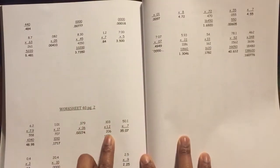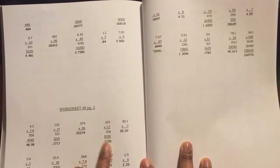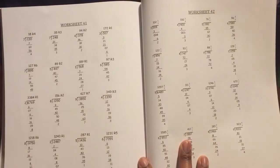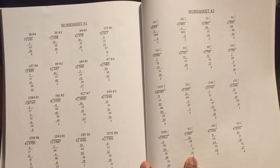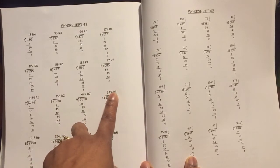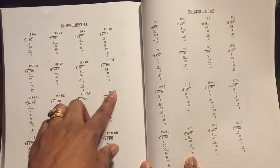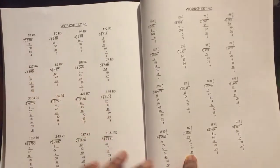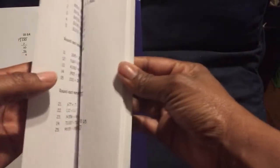These are the answers in the back, and I want to show you a great example of how she works the problem out. Like here with multiplication with decimals, it shows each step of how the problem is worked out. This is what I really love, because this is where children really get part of the question right and then get lost in translation — they may get part of the problem right, but then they forget to borrow or leave the remainder. They can actually see how the problem is configured and how each step should look. That's why I love Learn Math Fast.